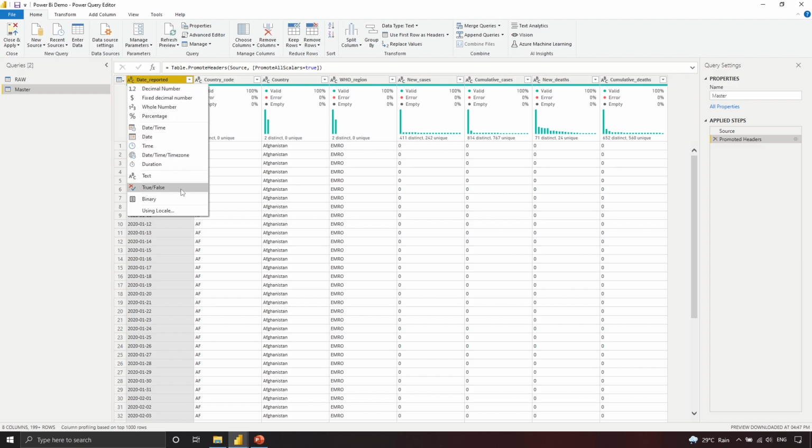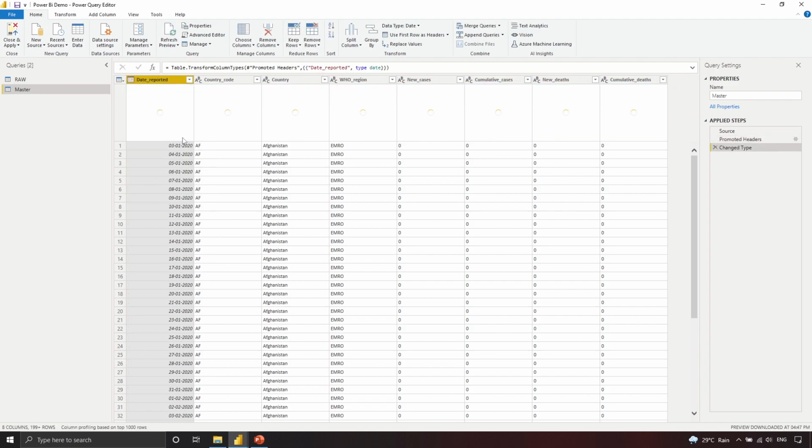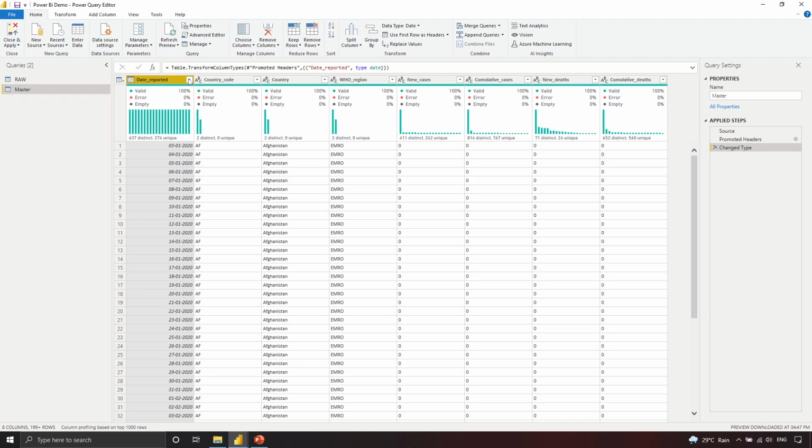These are the data types that we have available on Power BI. We have the decimal, fixed. These are the numeric ones. These are related to the date, time, text, binary, true or false. So this is actually a date. If you look at this over here, this is the step which changed the data type of this column to type date. This is the code which did that. We can either directly type this in the advanced editor, or we can do this manually as a no code solution.